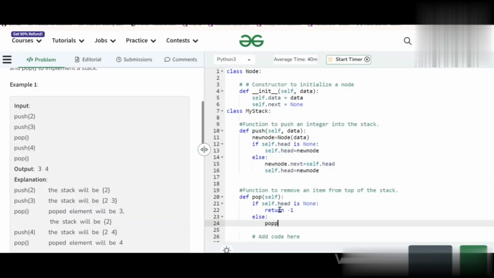I am creating a variable popped in which we store the first element, which is self dot head dot data. Now we have to delete that, so we shift self dot head to the next element. Now return the popped data.